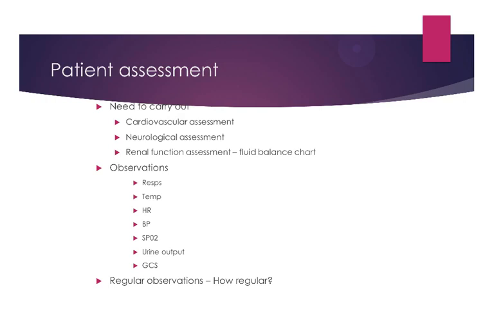So we need to be doing regular observations, and how regular? It depends on the patient, depends how sick they are, how rapidly they are deteriorating, and the ADS chart will guide you. But if we have someone in a MET call situation, we would be doing constant observations. If we've got someone who's very sick and needs a close eye kept on them, it could be every 15 minutes. In an ICU environment, we have patients connected to the monitor and they have constant observations done, and we record them hourly.